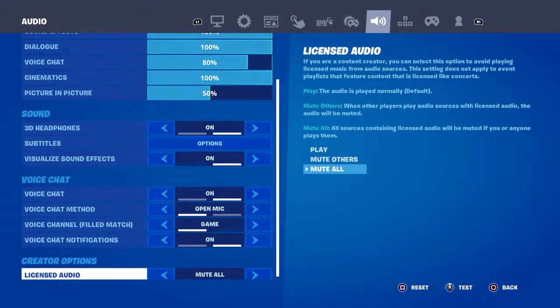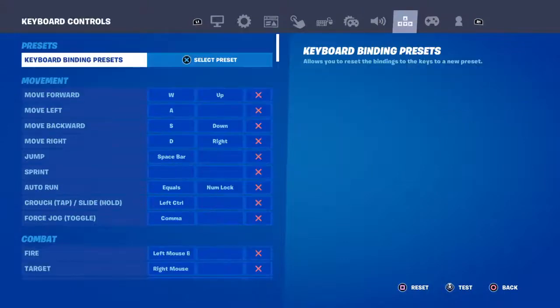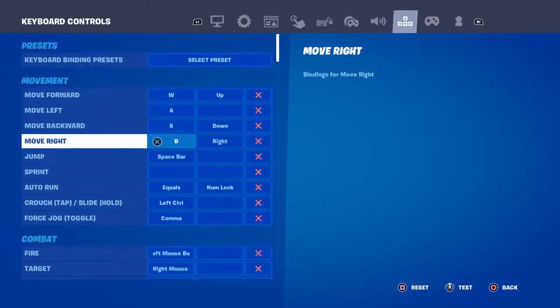Whenever I'm streaming, I always have it on mute all, because I don't want to have any music copyright on my video on my stream. And when I'm not streaming, I always put it on play. When I'm streaming, I put it on mute all, so I don't get a copyright claim. And sometimes I'm playing on keyboard.